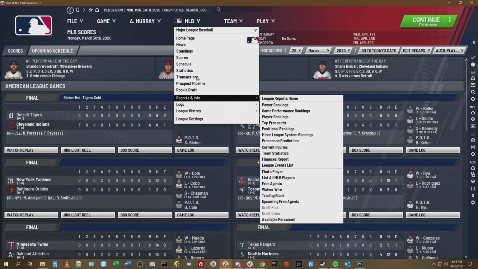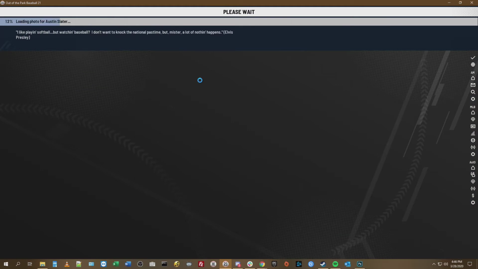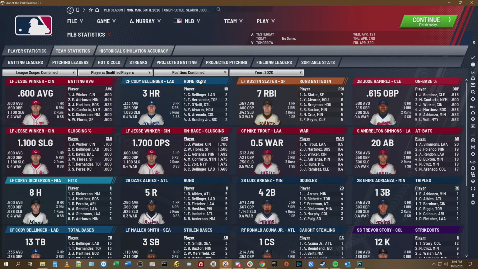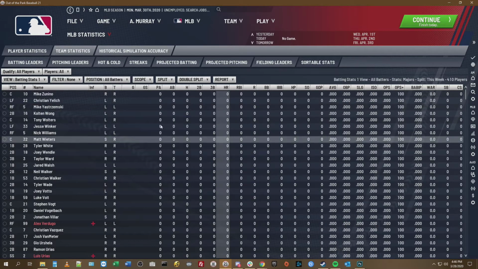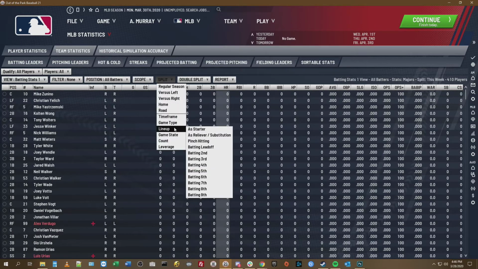So technically, the game does create writable reports that you can do. For example, this league that I'm looking at right now and getting into the statistics for has already been playing for a couple of games. And as you can see, certain players have already established certain stats. So technically, as long as you have statistics for players that have been playing, if I can get back to the split real fast here now.